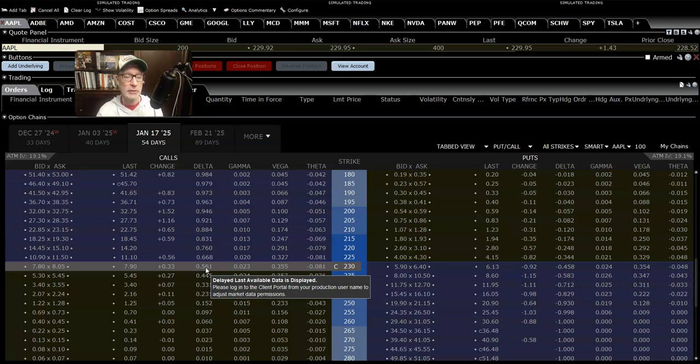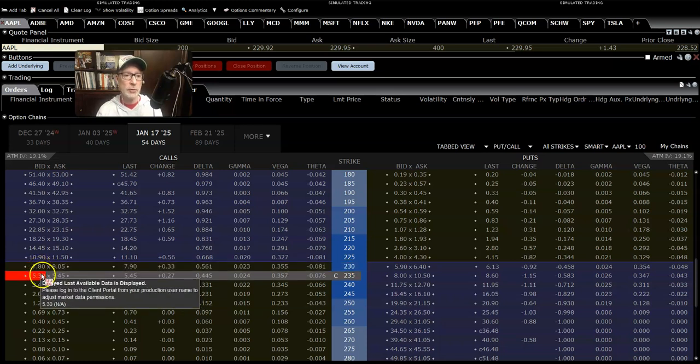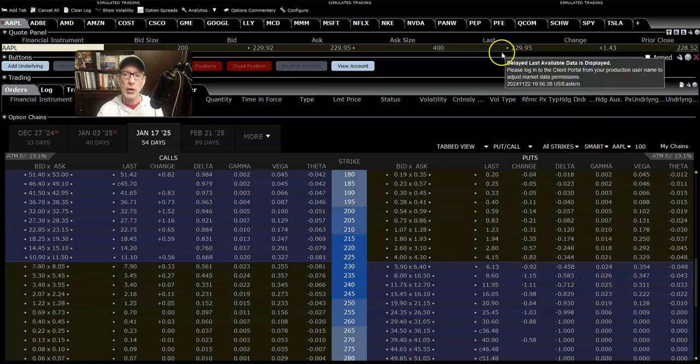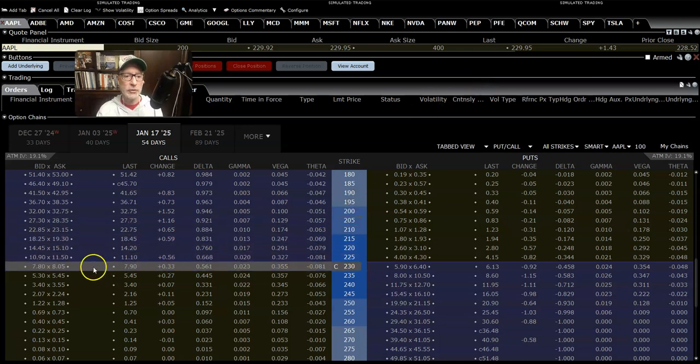Okay, that's $56. Okay, so each option contract is based on 100 shares of stock. So in this case, let's say this is how it went out on Friday, November 22nd, 2024, 7.80 bid at 8.05 per contract. That's actually $780 at $805. If you want to buy this thing somewhere in the middle, let's just say we can buy this thing for $8 per contract. That's an $800 outlay. That will cost you $800 to buy one contract. Versus if you bought 100 shares of Apple, that'll cost you roughly $23,000. So you get to control the same 100 shares of Apple for $800 with a delta of 56%.